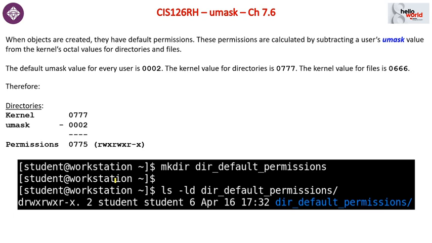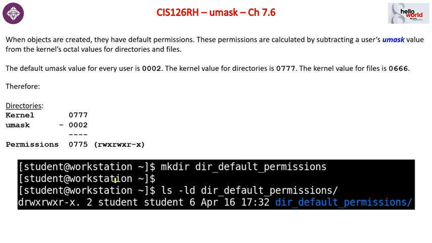There is a kernel value for a directory, and there is a kernel value for a file. And then there is a third value called a umask that is applied globally. So there's not a separate one for files and directories.